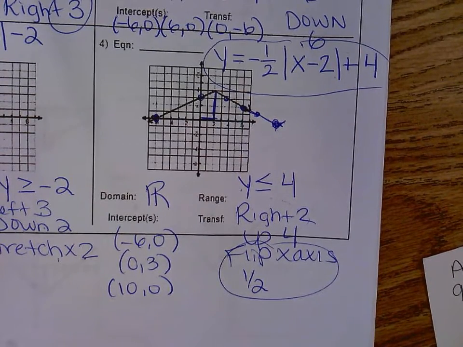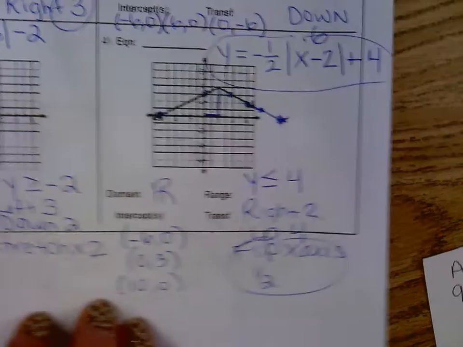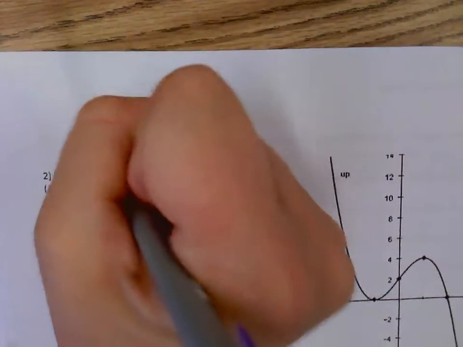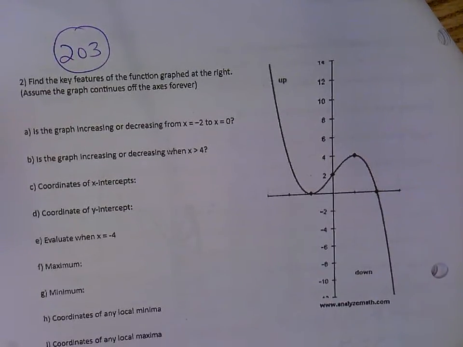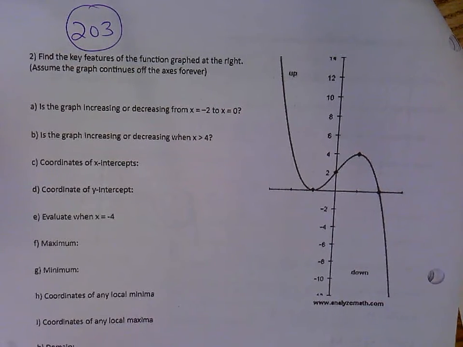All right, while I'm giving you your game cards for this absolute value game, there's one page that we didn't do on 203, but this would be a good kind of practice of that graph vocab. See if you can answer these 10 questions on the back of 203. Does everybody see where that is? We didn't do that one yet, did we? See if you and a partner can answer that. We didn't do it, right? Okay. Back to 203.